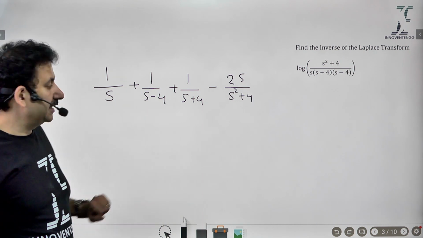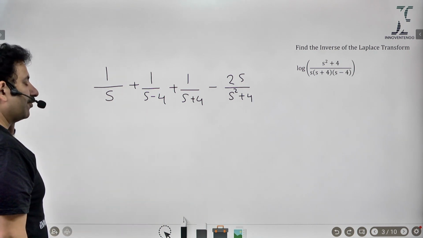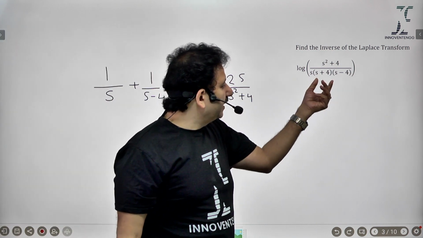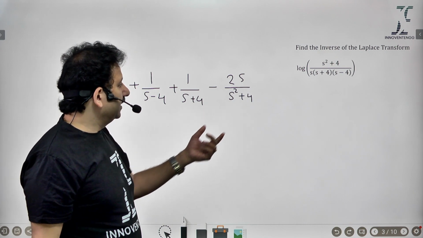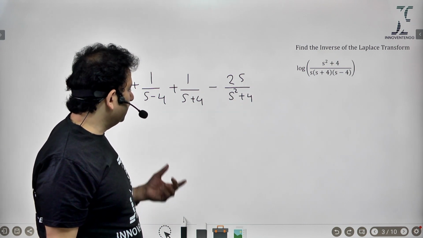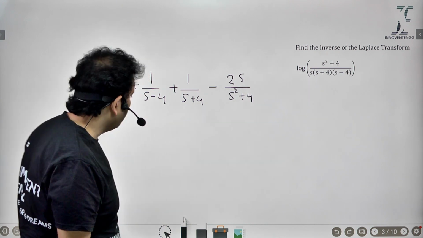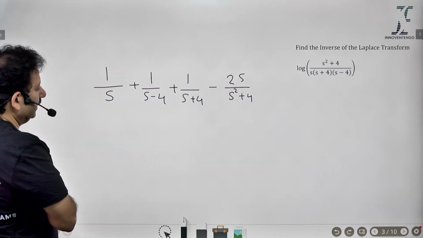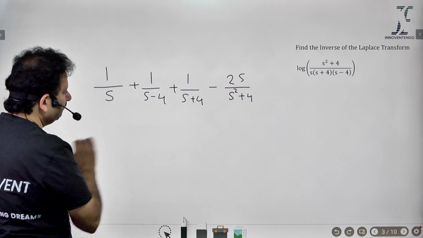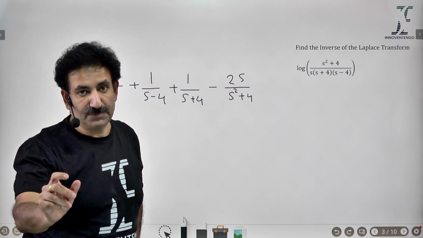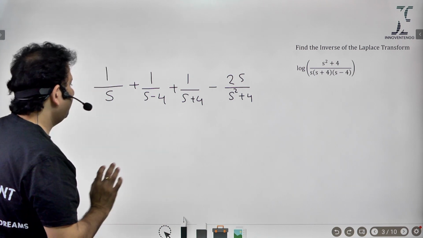Now I will have to take the inverse Laplace transform, and whatever I get, I will have to divide by t, because only when you integrate whatever we are going to get, the Laplace transform of whatever we are going to get, that this expression could be got. So therefore we will have to take the inverse Laplace transform of this, and then finally divide whatever expression you get by t to get your final answer.